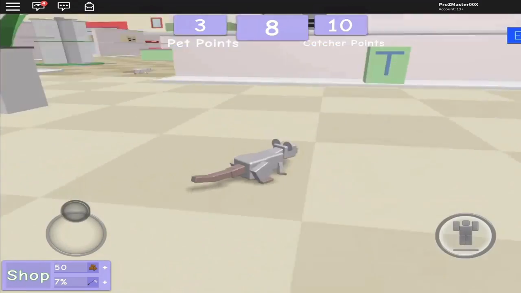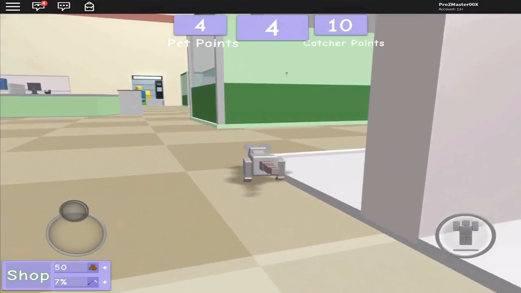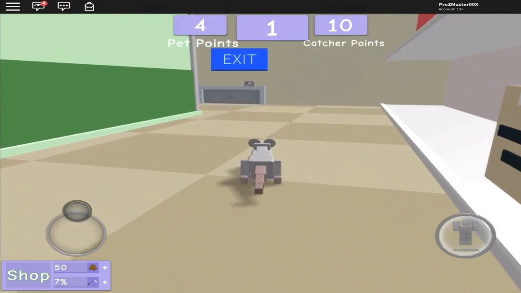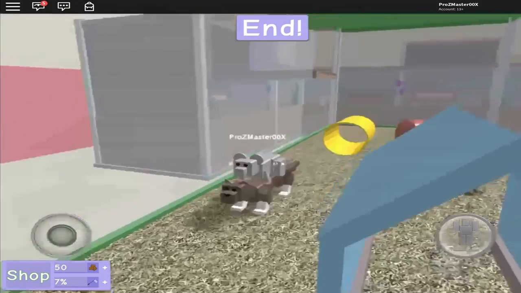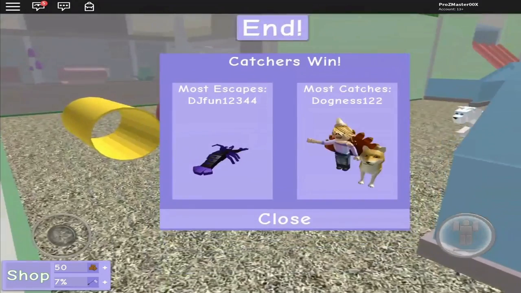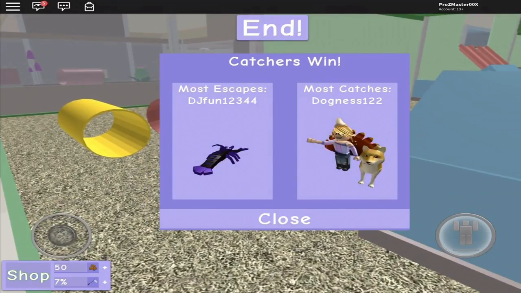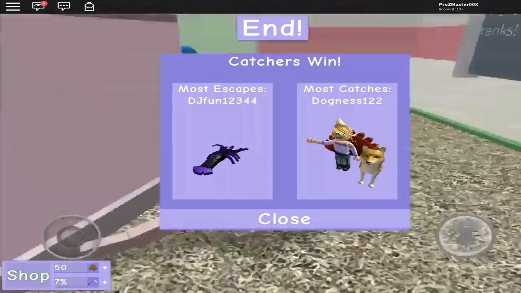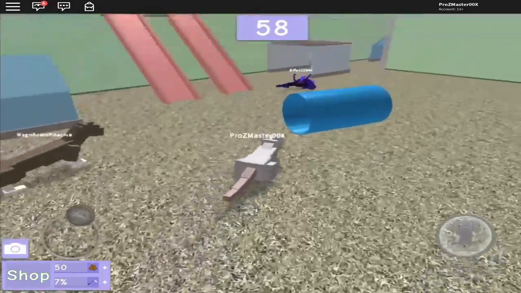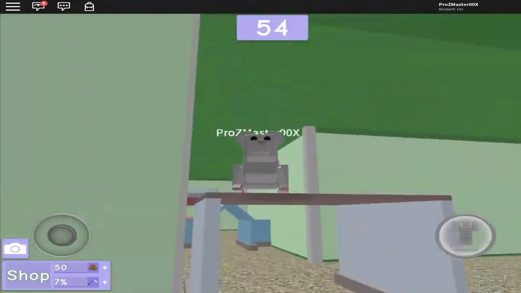Alright. Let me escape with your family. Oh no. Please. There's like two noobs here. And we lost. Dang it, guys. We lost. The catchers win. But the scorpion guy, or girl, I don't know, has the most escapes. And the dog mess 122 had the most catches. Congrats to them. So let's go find some more places to escape.